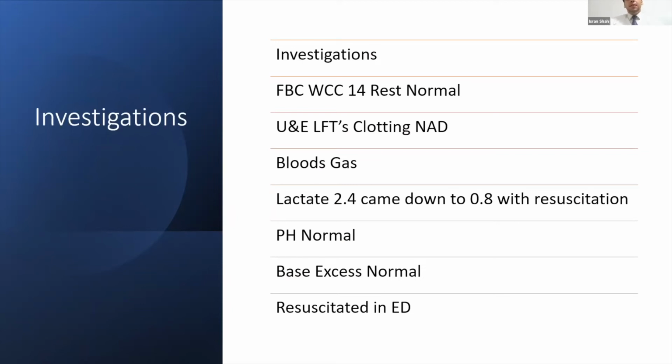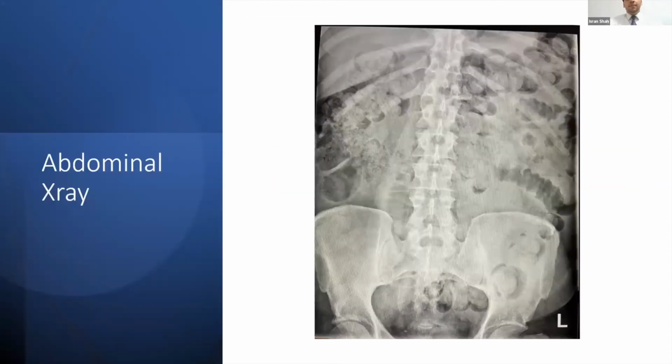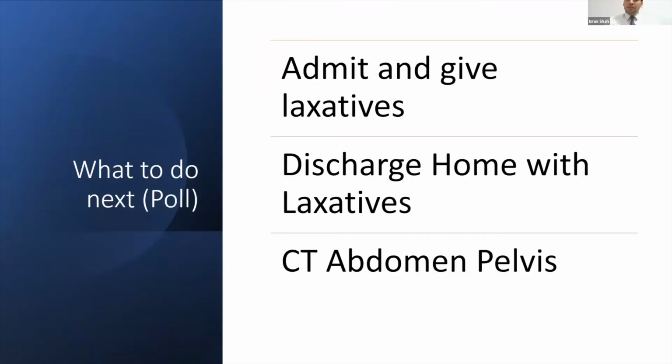LFTs were normal. His initial blood gas on presentation showed a lactate of 2.4, although it came down to 0.8 with resuscitation. And on the blood gases, his pH and base excess were preserved, and he was further resuscitated in ED. An initial abdominal radiograph was obtained, and that's what we can see on the screen. If everyone has had a brief look at it, let's move on to our first poll.